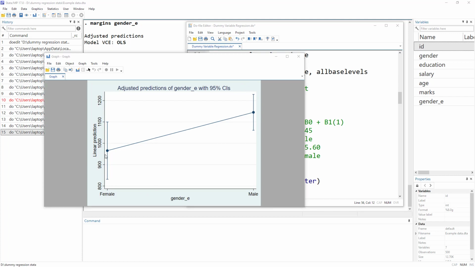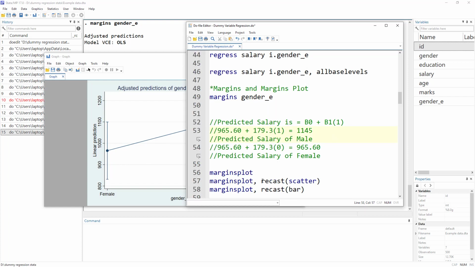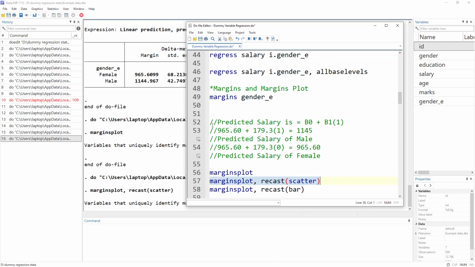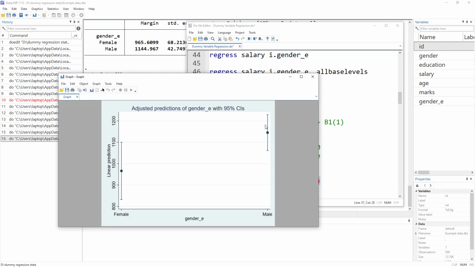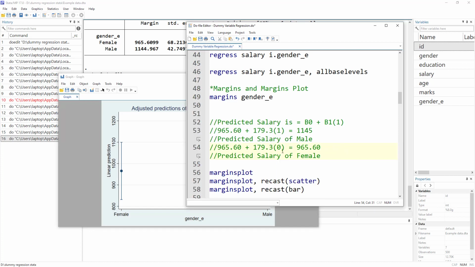But obviously this graph doesn't look as good as we want it to be, because we do not want this line, because this line gives us an idea that it is a continuous variable. So what we can do is remove this line, and that would just leave these confidence intervals. We can do a lot of things with these margin plots. So in this video, I'm not going to be more focused on margin plots. We would have a video of its own related to margin plots, but I would give you some idea.